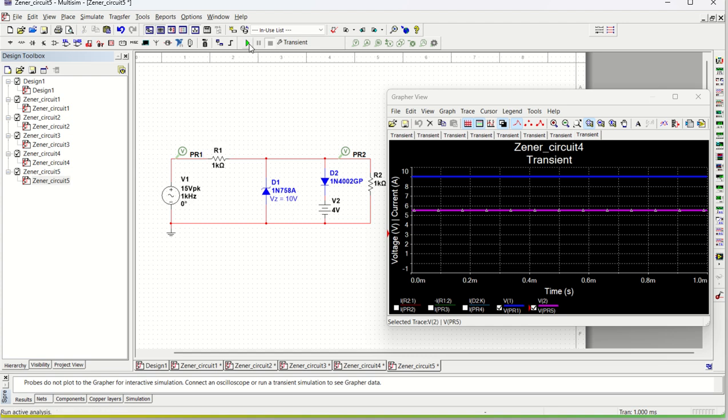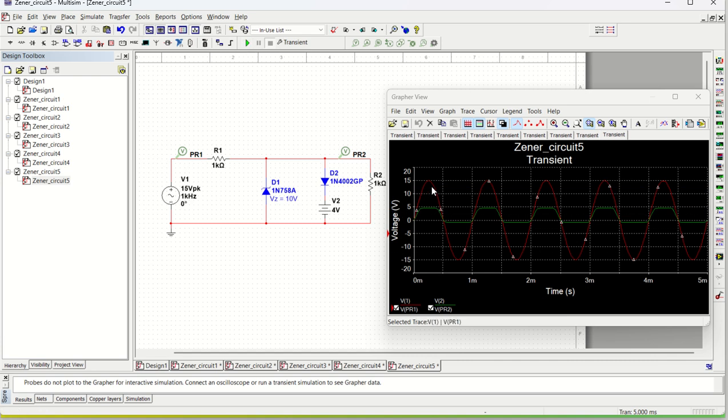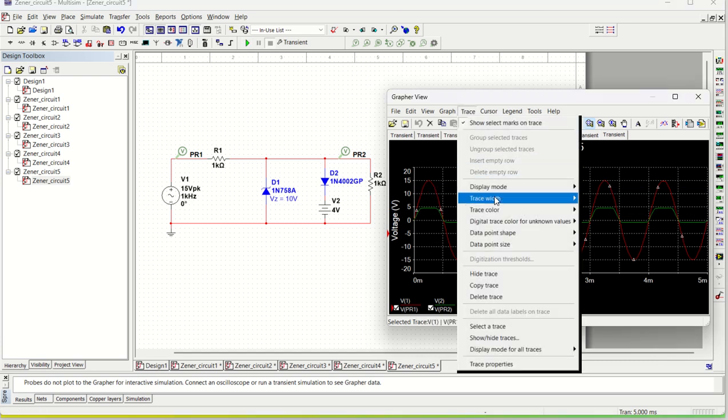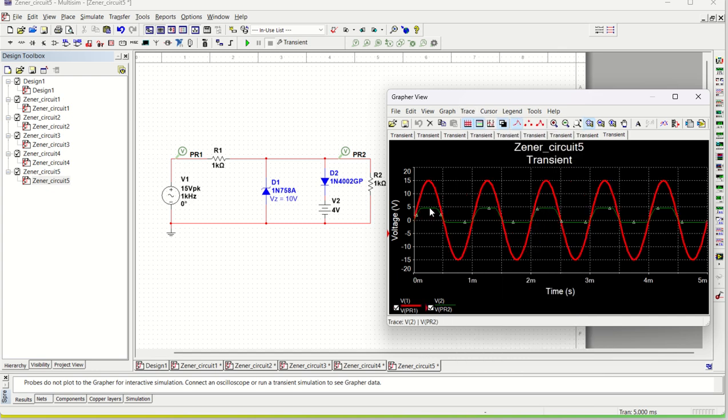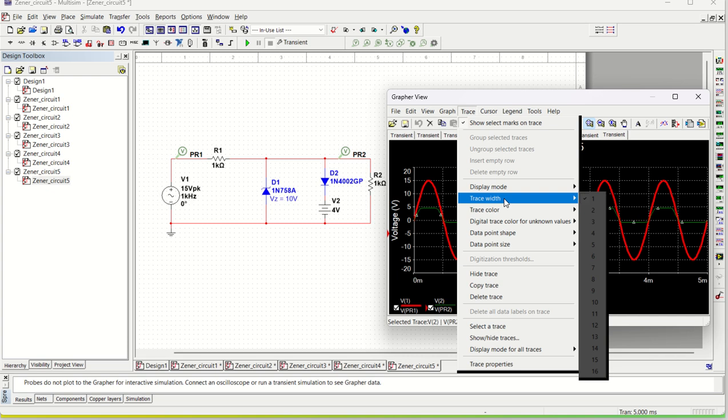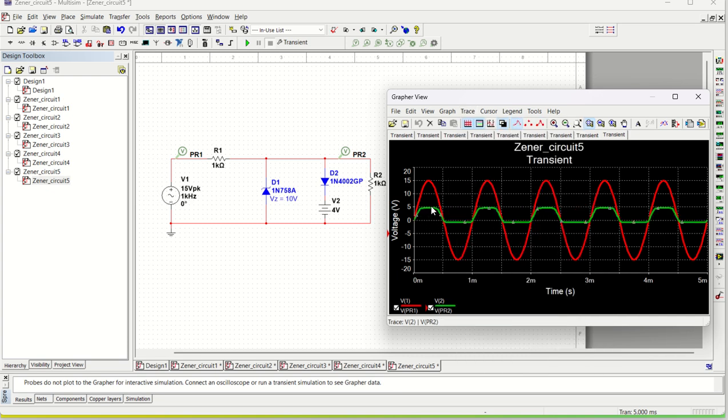So let us run it, and you can see this is going to regulate both sides with a little bit of shift. The red color is your input signal, and the green color is your output signal. Understood? It should have regulated to 10 volt because of this Zener, but this 4 volt is making sure of a little more, so that's the reason it is still reducing to 5 volt. Like 4 plus 0.7, that is 4.7, just less than 5 volt.